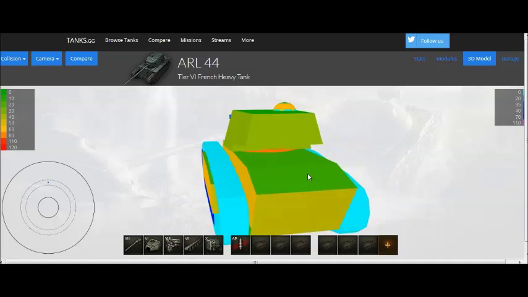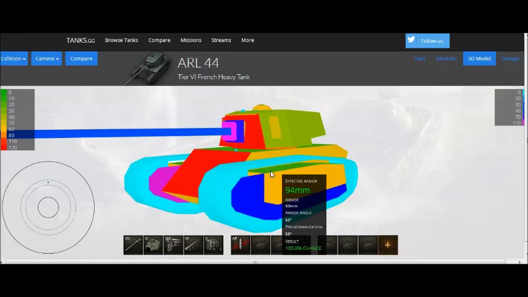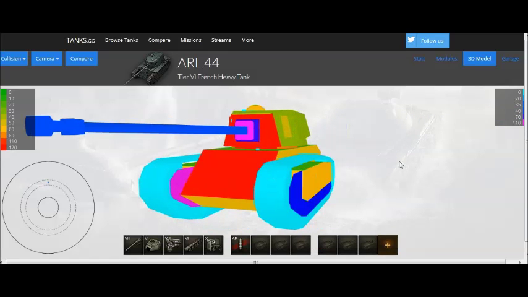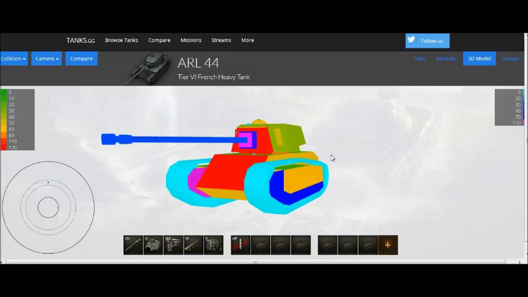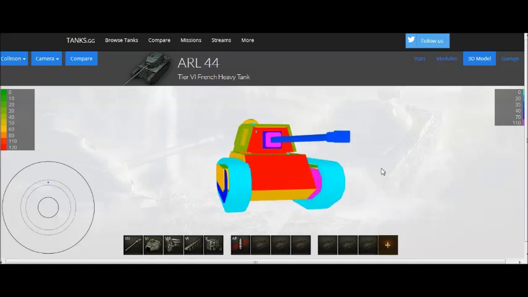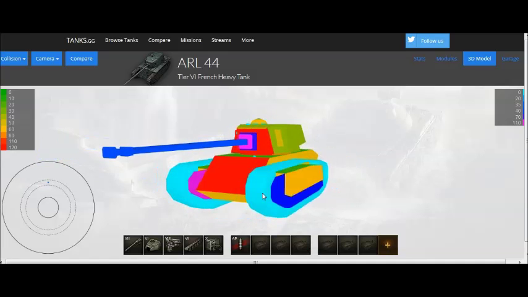Now, it also has 60mm of side armor here and 50 here, which means that it's able to actually side scrape, unlike any of the other French heavy tanks, which is nice. And that just makes it a nice overall package for dealing with because of this monstrous gun.